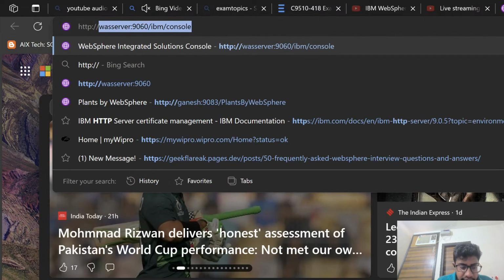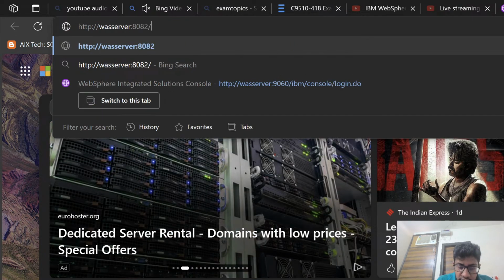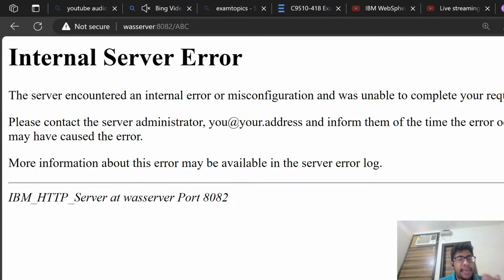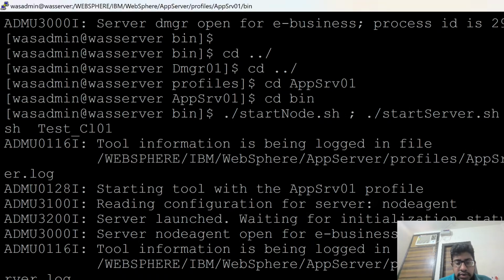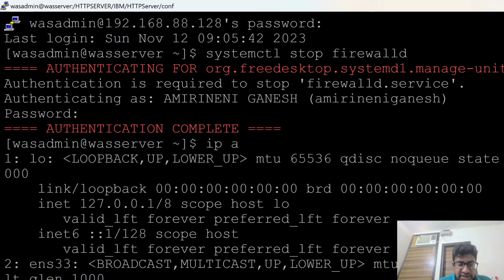HTTP 8082 slash ABC is my application. My server is down, so I am starting my servers. See, I am starting my servers. 500 means server is down.